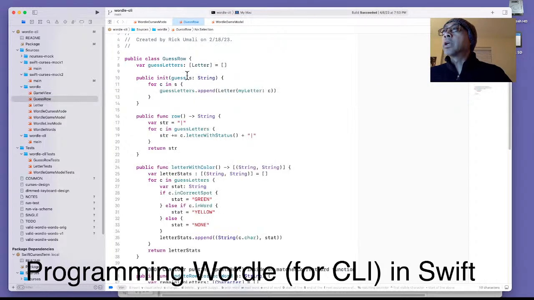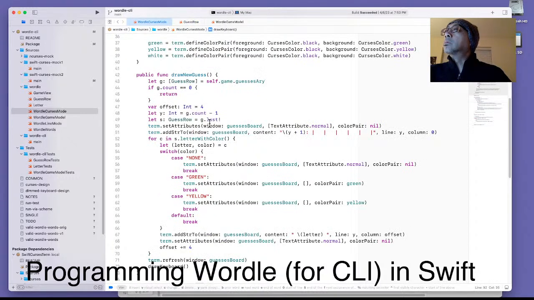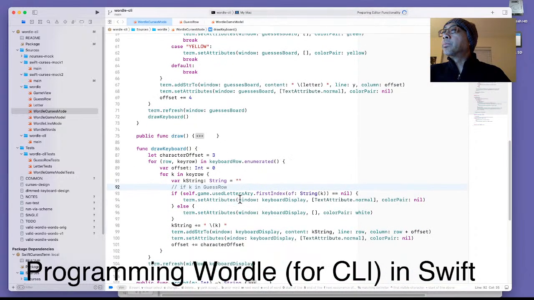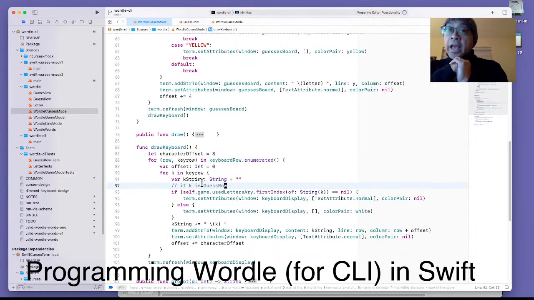Because it has the model, when we draw the keyboard, we can grab the model, and we can check the guess rows inside of the model.